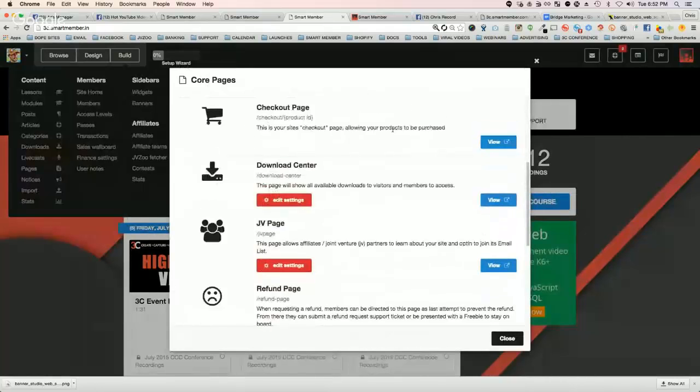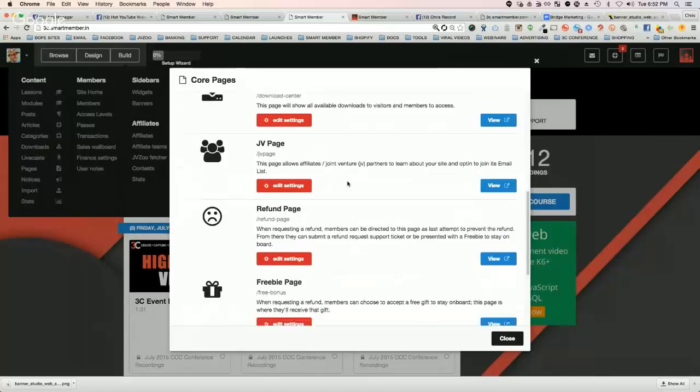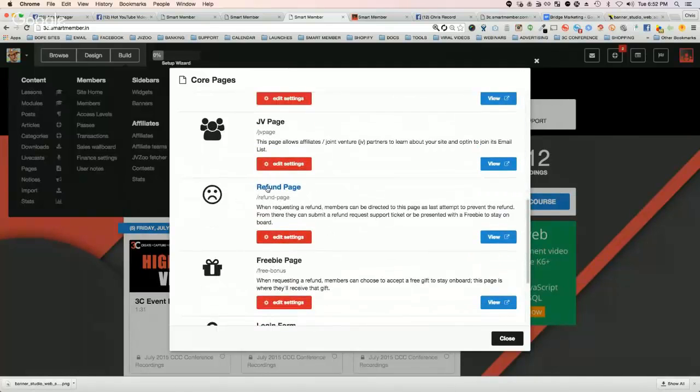Checkout page: you can design your checkout pages, your download center. You can create a JV page for JVs. You can create a refund page. So if somebody's looking for a refund of your product, they say, we're sorry to see you go, and you send them to a refund page. On this refund page, you could give them a heartfelt video and say, I'd love to keep you on board a little bit longer, and I'm willing to give you access to this other product if you're willing to stay on with me, or whatever it might be.